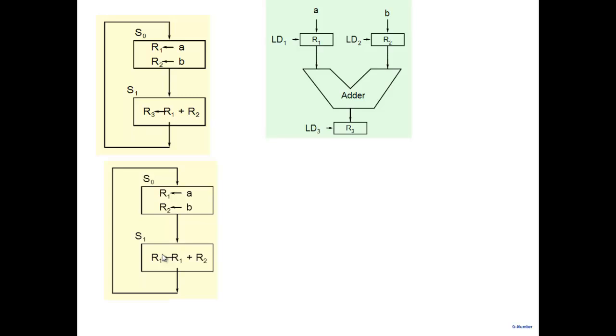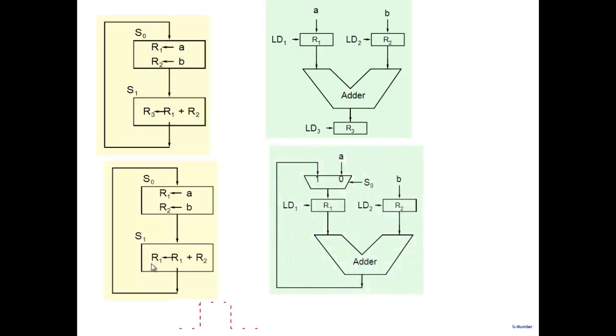Apparently you may think, well, I'm using R1 and then it's written back into R1. Will it cause a problem? So what we are saying is this view, right? Now, R1, R2, I've eliminated register R3. Suppose this were true, I can do that. Now R1 receives A, as well as the result of R1 plus R2. So I have to put a mux, and then this goes here. And then I have to put a select signal here. Now, can I do that?